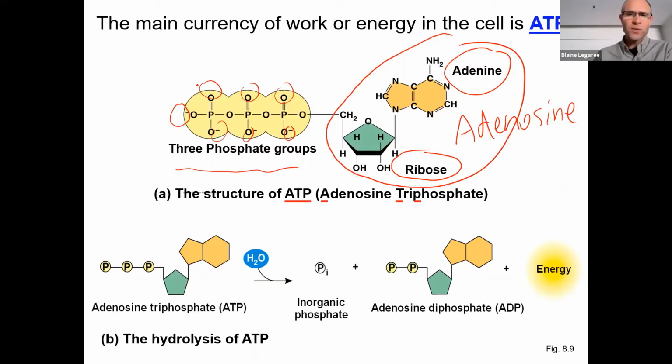So I just want to point out these phosphates here. Right here you can see the abbreviation is Pi. Usually the P is circled, but not always. That just means inorganic phosphate. Inorganic meaning it doesn't have any carbon molecules to it. So if you ever see that, it just means it's one of these phosphates and it has a bunch of oxygens arranged around it in a phosphate group.